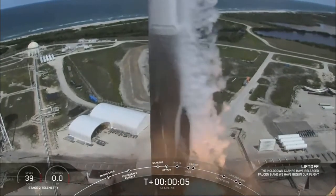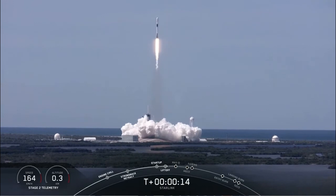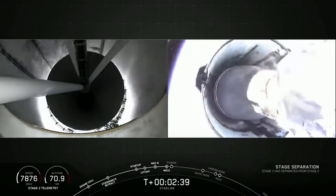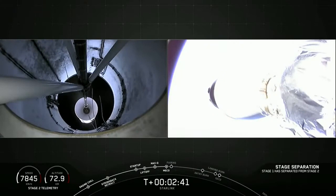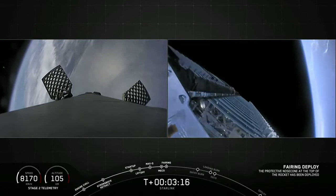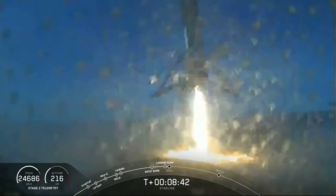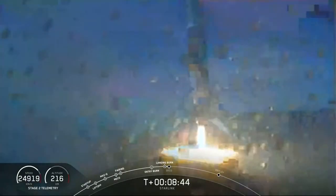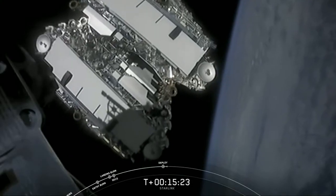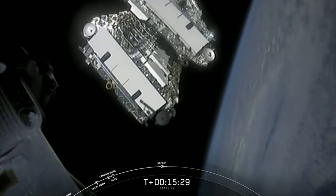This week we had another successful Starlink satellite launch. This one went off without a hitch. It started with a picture-perfect launch, then a first stage separation, a perfect fairing separation of two previously used fairings, followed by a successful 20-second boost back burn, then a beautiful booster landing — which happened to be the 4th landing of this booster — and last but not least, a flawless Starlink satellite deployment. Wow guys, this never gets old.